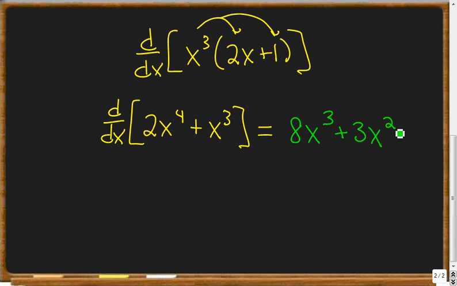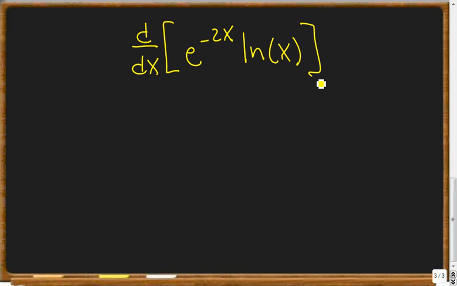Now, you could have done the product rule. It just would have taken a long time. You would have had a lot more operations to deal with. So if you have a single term multiplied by something else that's very similar to it, just go ahead, multiply it out, and move on from there. Now, there are times when you do have to use the product rule, and that's when you have functions that don't kind of go together. Like this function up here, you've got an x cubed and a 2x plus 1. There's nothing that's connected there very well.